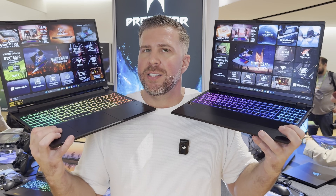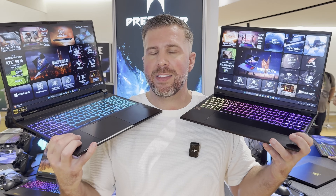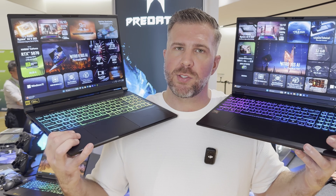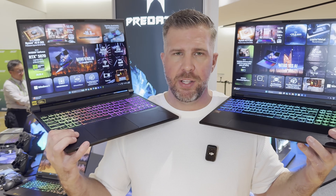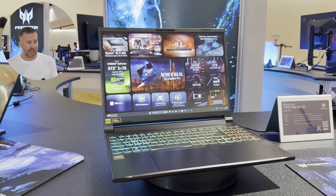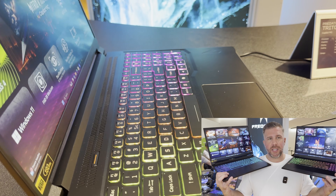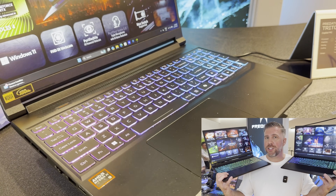Because the V version of the 16S does not have a butt on the rear, some people might like the design on the value version of this laptop a little bit better, especially if you're going to get a 5060 or 5070 version — the more budget-oriented machine anyway. Both of these have Windows Hello with a 1080p IR webcam, they both have a 4-zone RGB keyboard, and they both come equipped with a similar CPU and GPU.